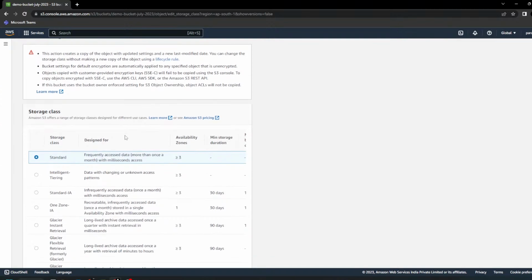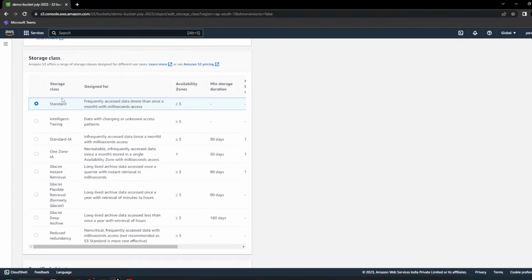Let's say you have 1,000 files, and your company says after 30 days move that file to infrequent access, and after the next 30 days move it to Glacier, and after the next 30 days move it to Deep Glacier. So in 90 days your data will be moved to Deep Glacier. Agree? Why? Because it becomes old data.